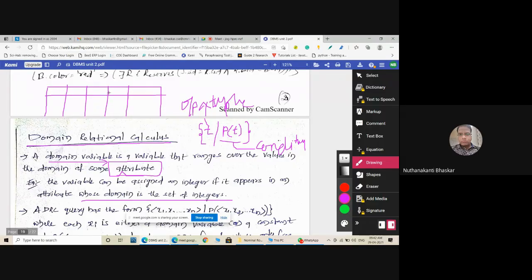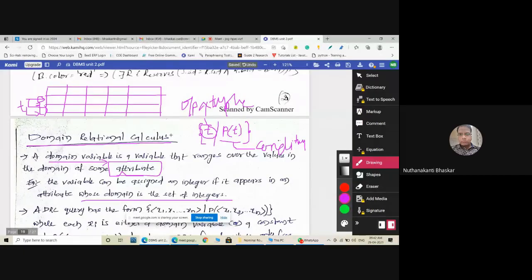This is abstract, high-level data. Tuple relational calculus works on records, so these are tuples. When the output is a tuple, we can take anything, so we need not specify anything. We just type a tuple t or any variable.